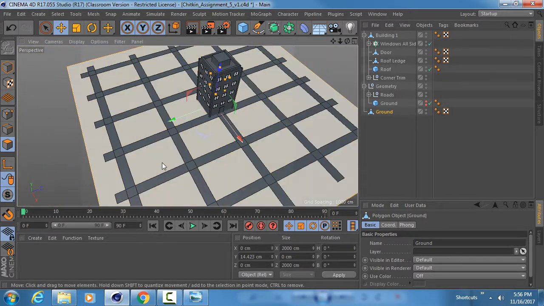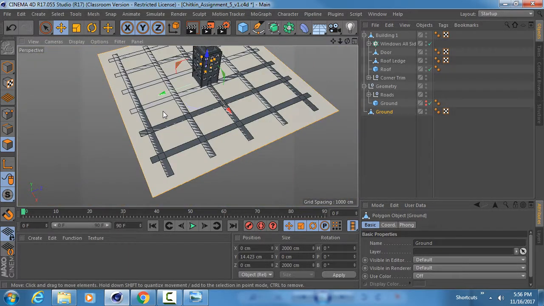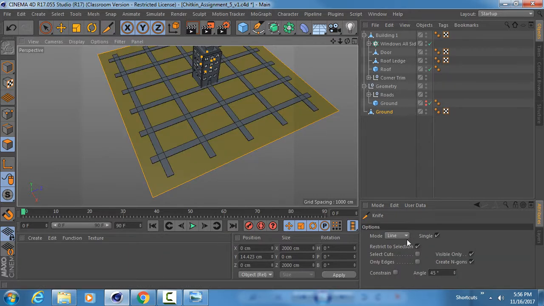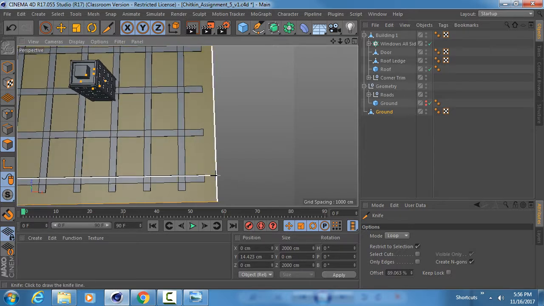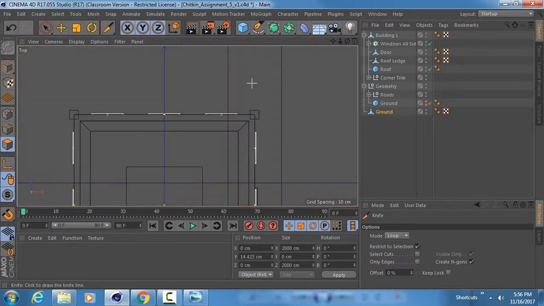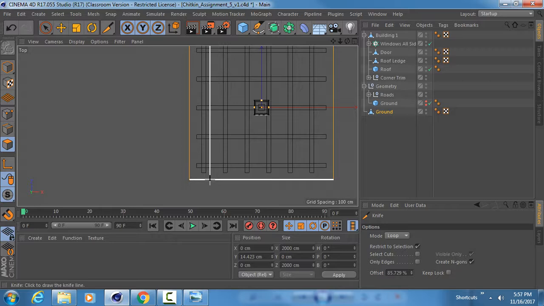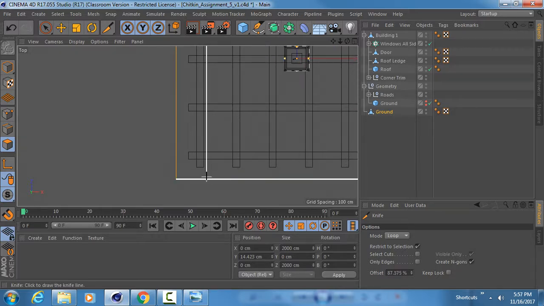What I want to do is use my knife tool on loop mode, and in my top camera more or less trace along my system of roads.